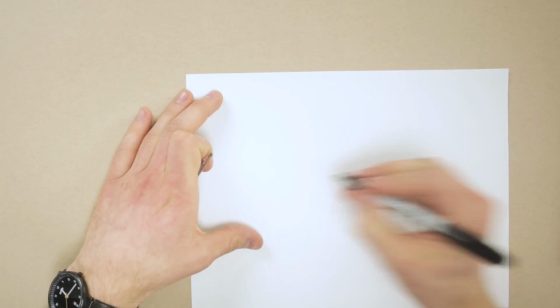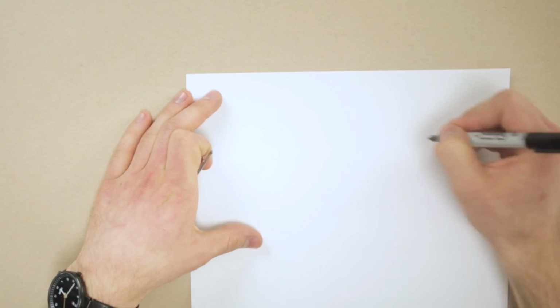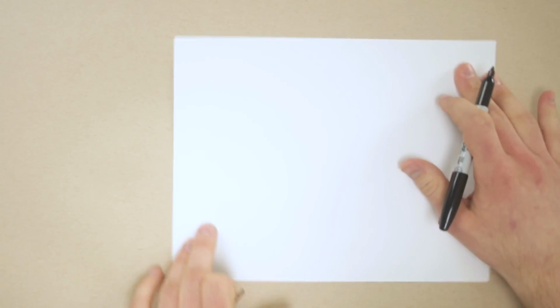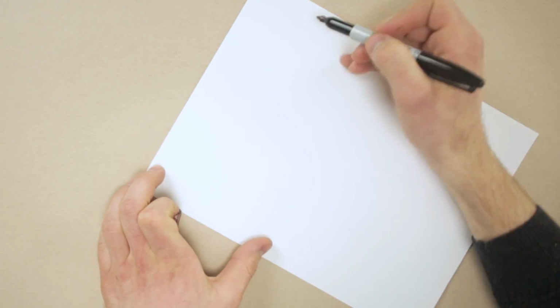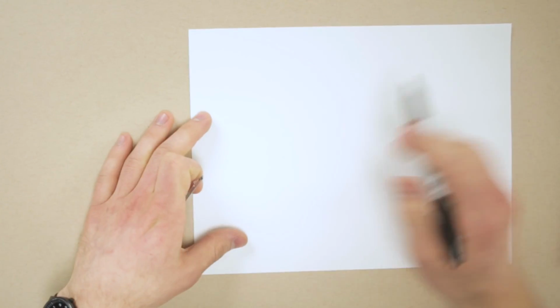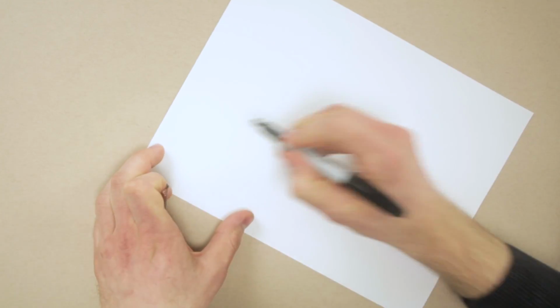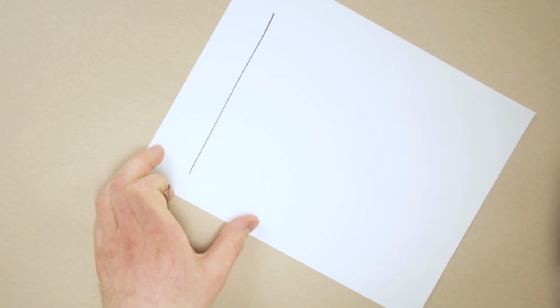But the thing I want everyone to really understand is also there's no right or wrong way to draw. People think you have to put your page down and draw all your lines as the page stands. But really, the best way to do it is to move your page. When I draw a line, I usually like to have my page at about a 30-degree angle. If I had to draw a line this way, it feels uncomfortable for me. So I like having it this way, and I can just put my lines down on the page that feels natural.